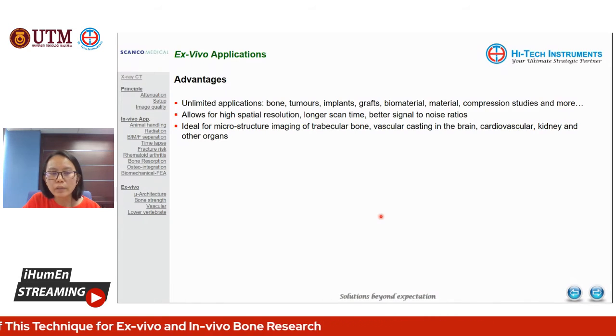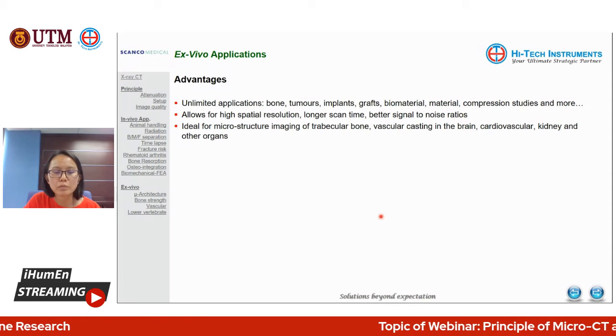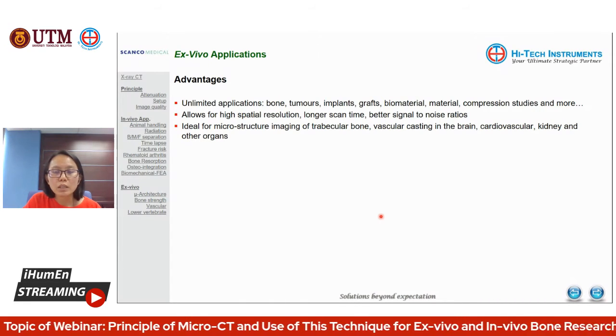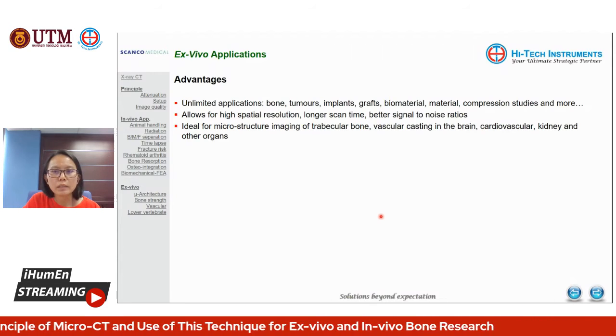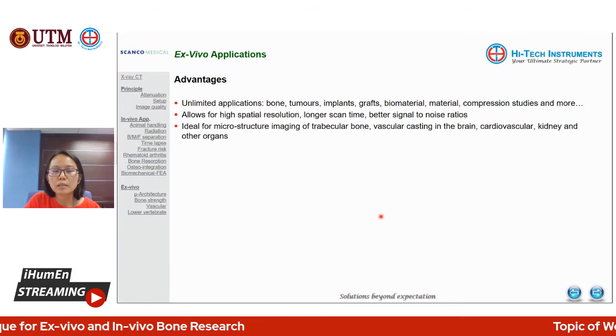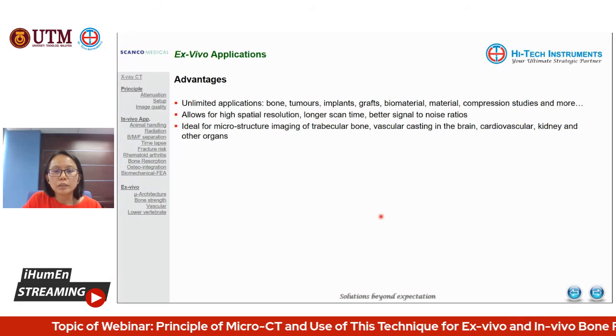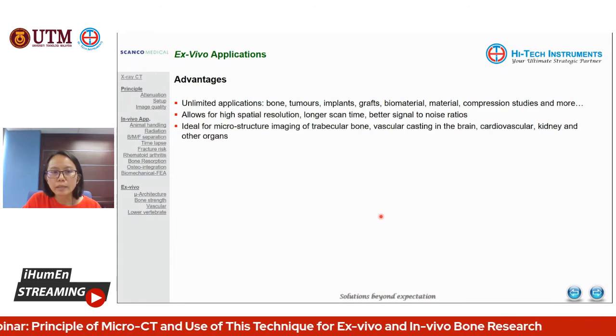And the advantage of ex vivo application is that it allows high spatial resolution because it allows longer scanning time, without worries about the radiation dose that is exposed to the material. So we can submit it for scanning for the best resolution, the best image possible, without worrying about the radiation being exposed. And it will be ideal for microstructure imaging.